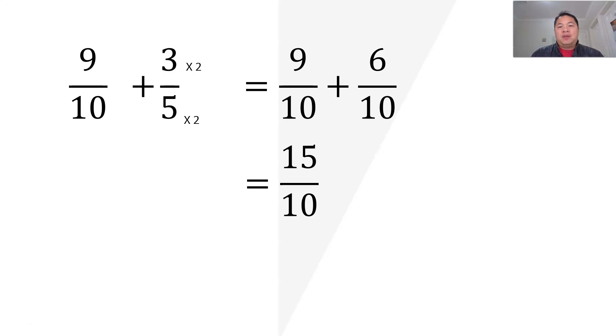And 15 out of 10, we know that by simplifying, because 1 whole is 10/10, minus 10 from 15, you actually get 5/10. And for those people who want to further develop your skills, you have been taught how to simplify your fraction like this. 5 and 10, both are divisible by 5. So when you divide by 5, the numerator and denominator, you actually get 1 and 2. That's how you get 1 whole and a half.